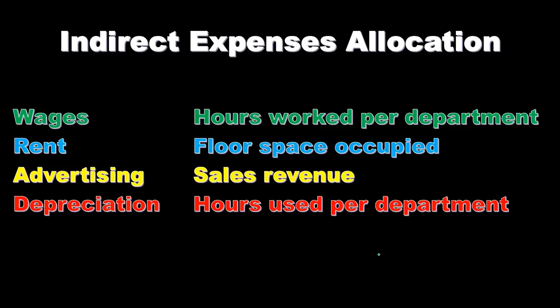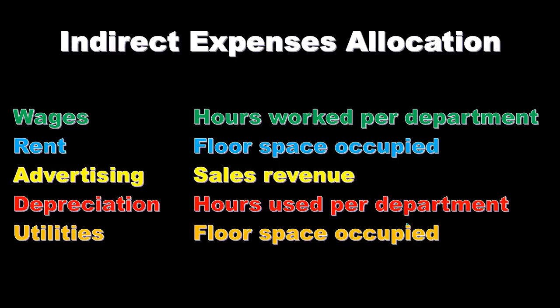So then we might have depreciation. We might have the building. What if we don't rent the building? We have depreciation on the building, or let's say depreciation on equipment. So if we're talking about depreciation on equipment that's going to be used by multiple departments, then we might have the hours used per department. To do that, of course, we would have to track the hours that are being used for the piece of equipment. And then once we do that, we can add up the hours, and we can use a ratio analysis comparing the hours used in one department versus the hours used in another department. And we can then apply out the depreciation to the appropriate department based on that ratio analysis.